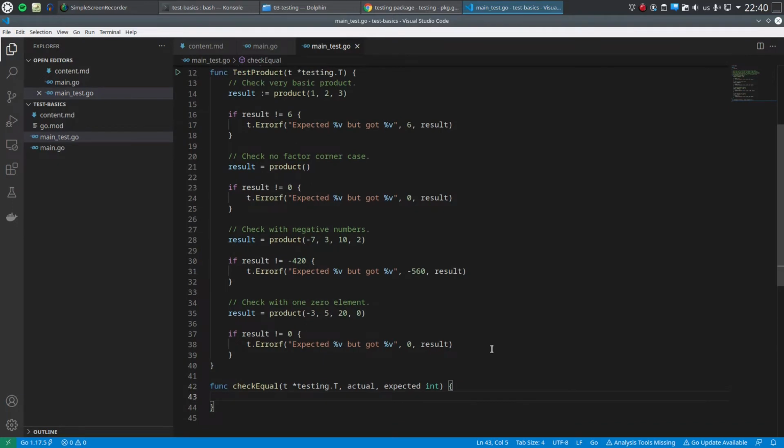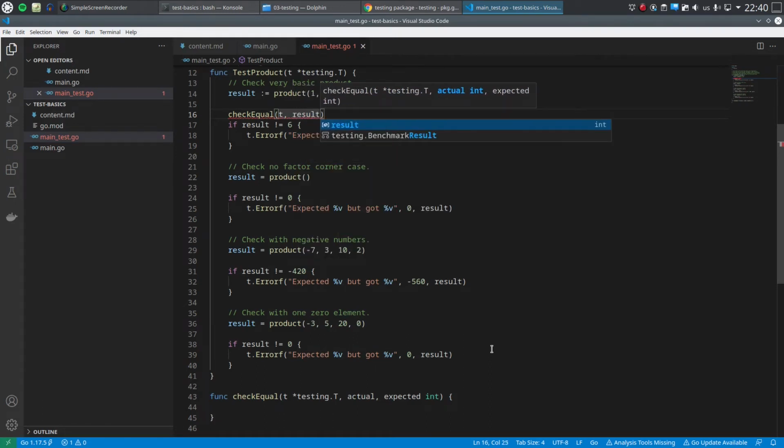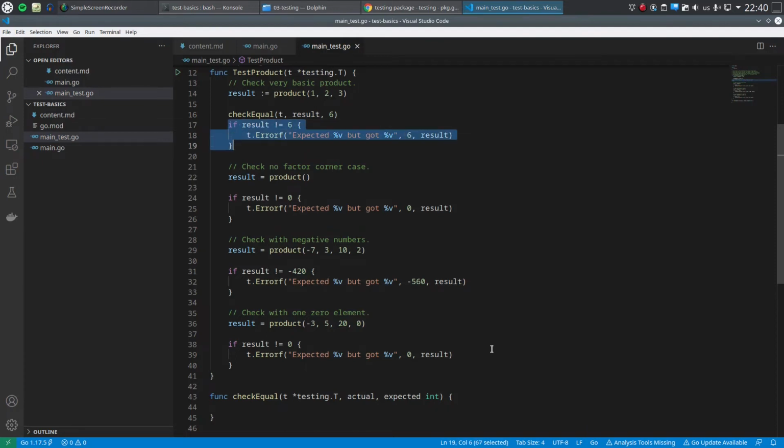And how this is going to look like, I'm going to illustrate it here. We will just call checkEqual. We pass the testing helper type, what we have as an actual result, which is our result variable, and what we expect is the 6. And then we can actually drop this part.